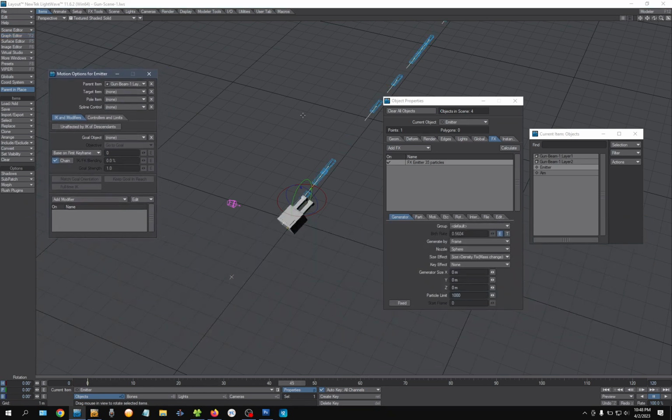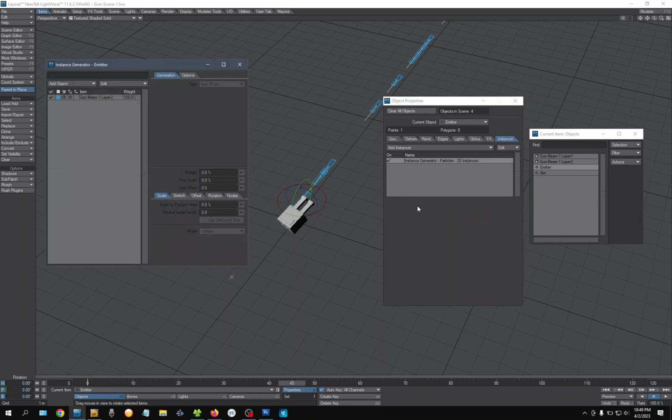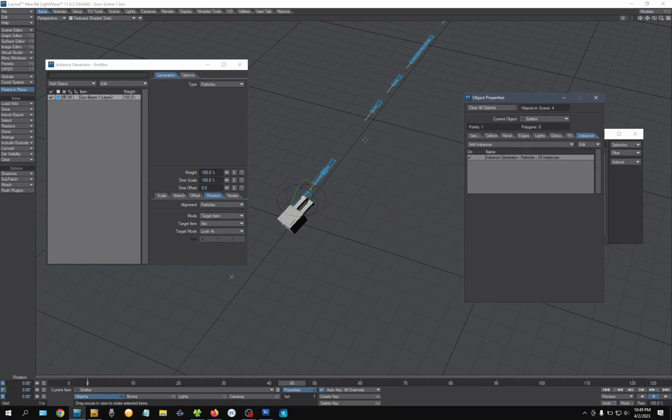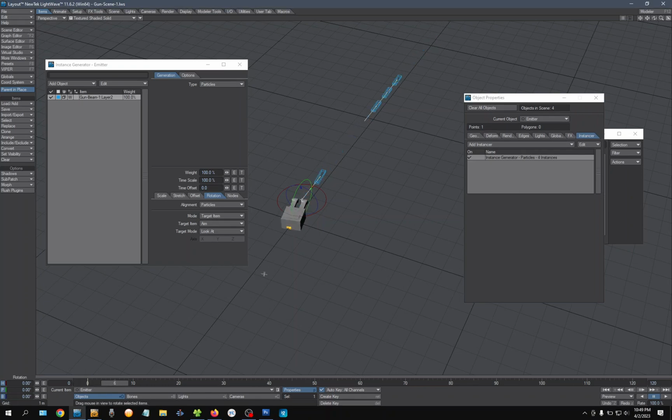So I saved it and it should have worked. Let's go into the instancer and everything should be good, but it's not. Let's check the rotation, and the rotation is look at target item aim, which should be fine, but it's not. What is that?